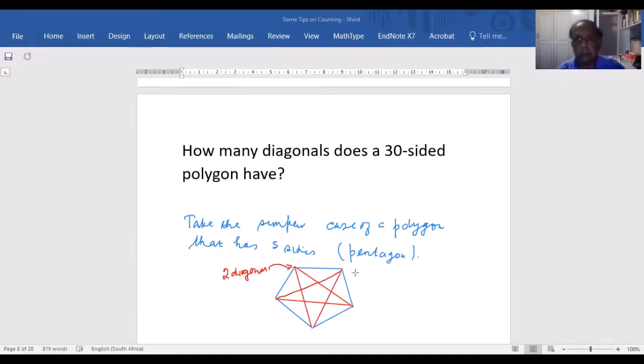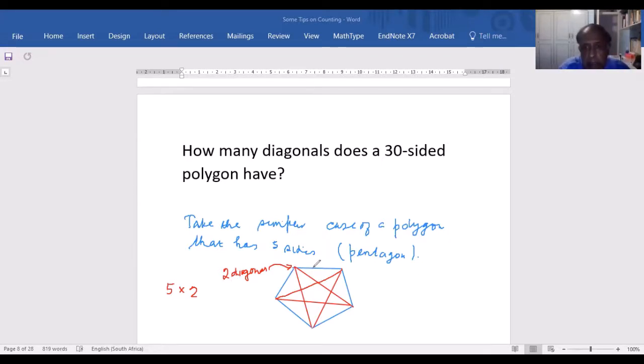All right, so we can say that from each vertex we can draw two diagonals. There are five vertices, so the answer would presumably be 5 times 2. The first step is that you choose the vertex. The vertex can be chosen in 5 ways, and for each choice of the vertex there are two diagonals that I can draw. It's the first counting principle. And then you would think that, oh, therefore there are 10 diagonals.